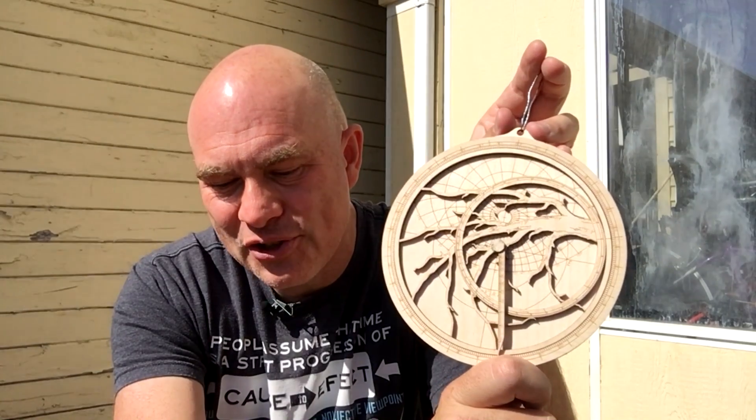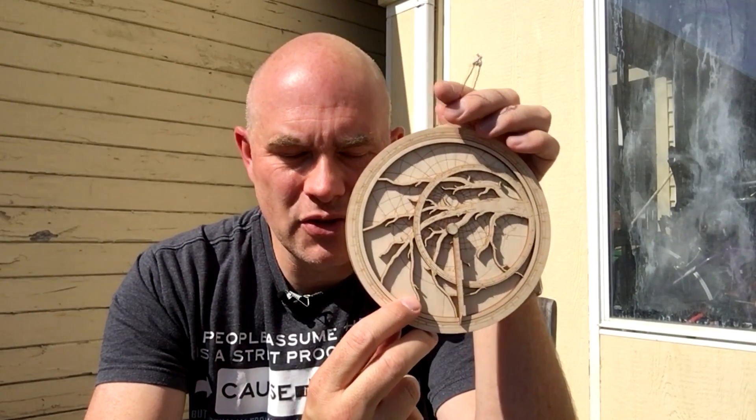1,700 years before the slide rule, there was the astrolabe, and it could well be the first slide rule. This Rosendahl astrolabe — you can get them customized to your particular latitude, which is important. This one is customized for San Francisco latitude, 38 degrees north. Because the brass ones are cast, they have fewer options, but you can also buy them in a set where they have different discs — the insert can be replaced for different latitudes. Again, these are great gifts if you have a space nerd or astronomy nerd that wants something pretty to hang on their wall. I'm not getting any affiliate fees for this — I just know that one year I was really struggling to find things people could buy for me, and this one was a great gift. Check these out. I'm Scott Manley. Fly safe.